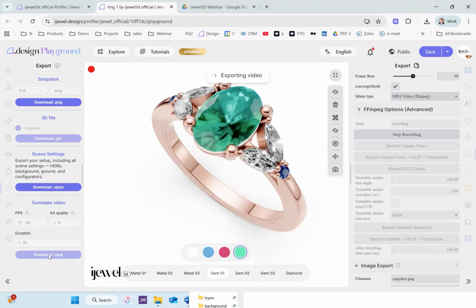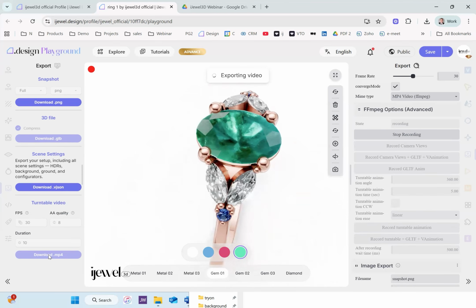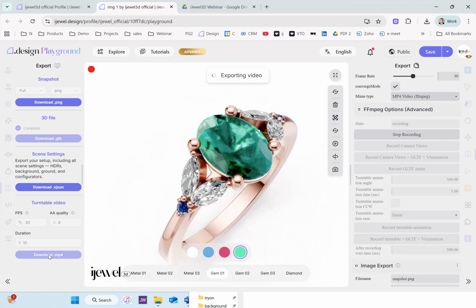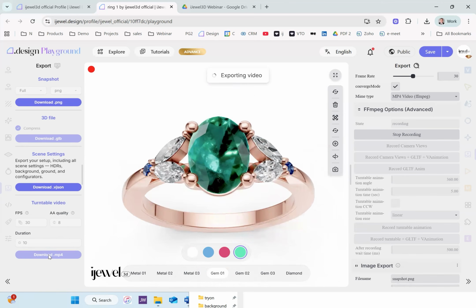Normally on other rendering software like Octane Render or V-Ray Render, I also was working a lot with V-Ray, one image takes between 5 to 10 minutes for a high quality, just for one image. And for 1 second you need 30 images. So that will take a very long time for rendering.